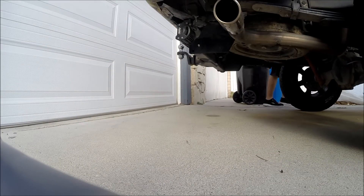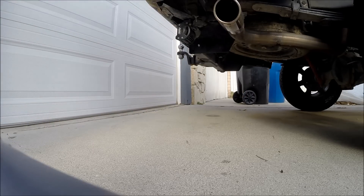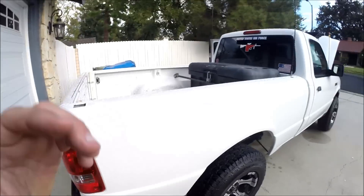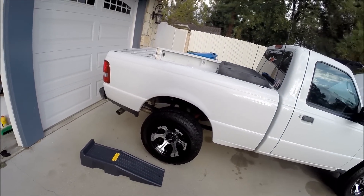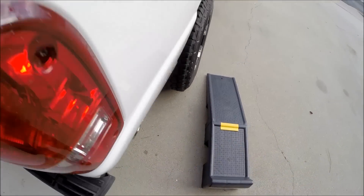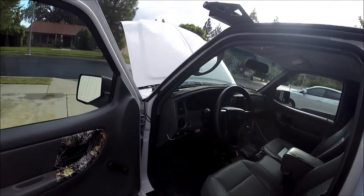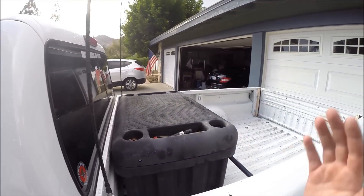This is the exhaust after the startup. The other thing I noticed is my buddy at school has a little bit older GMC that doesn't have anywhere near the emissions controls that this thing does. But even if this thing is ice cold and running really rich, I can put my hand right here and smell it, and I cannot smell any fumes coming out of this thing. I'm still running the stock O2 sensors. The only thing I've really done is clean my mass airflow sensor. And the throttle response on this thing has gone up drastically, both from the mass airflow sensor but also from running the 6200.